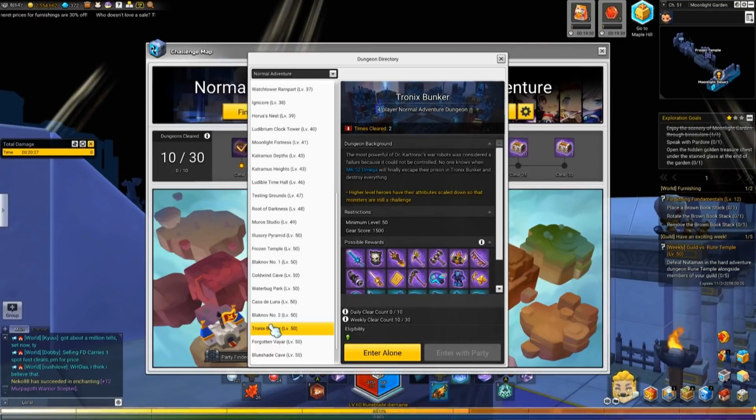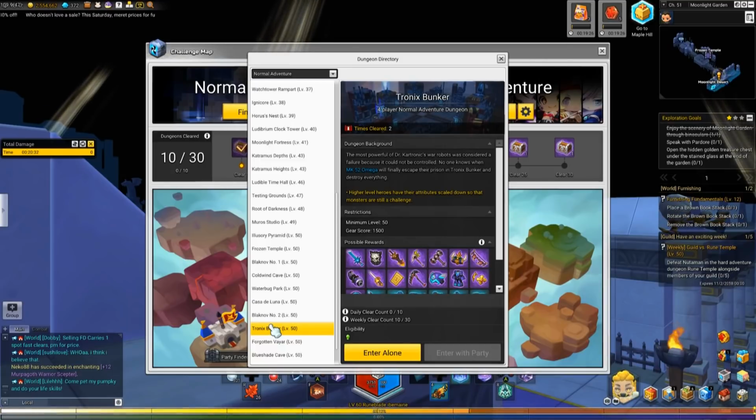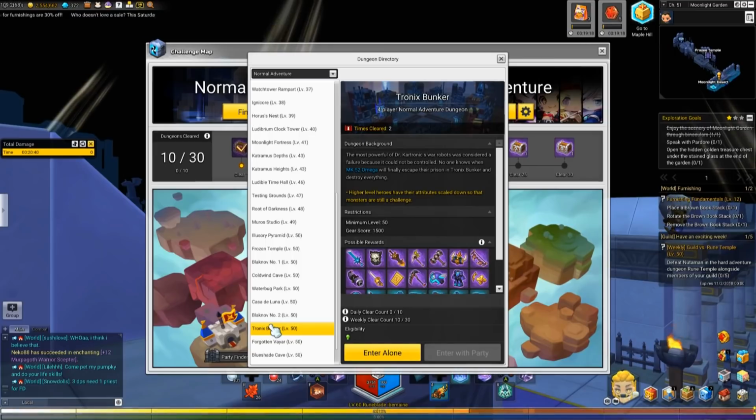You know, it's quick, easy. As soon as you queue up for Tronic's Bunker, you're gonna have a group immediately because there's always tons of people running it. You might get 3 healers, it may be a full group of healers, but you're gonna have people running it, and it's really easy.